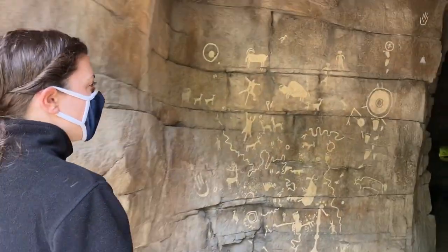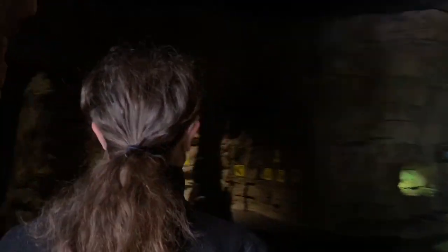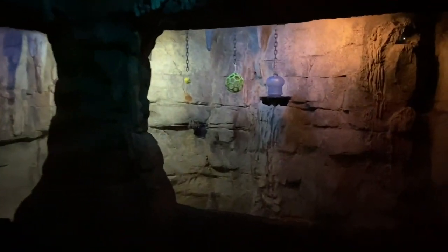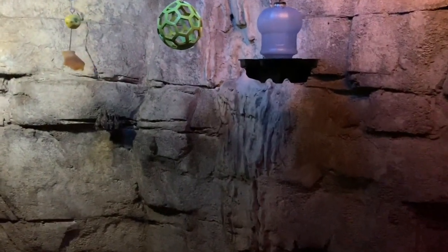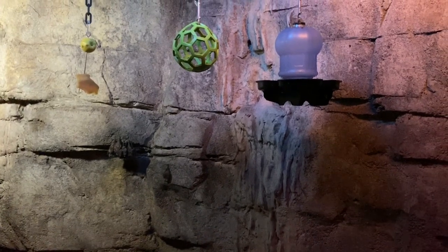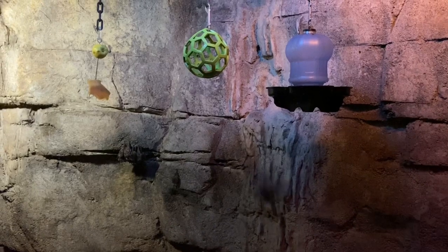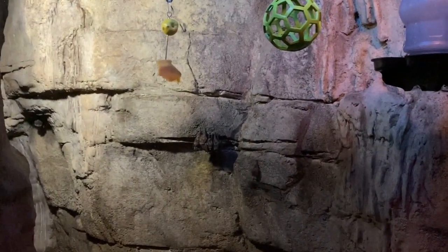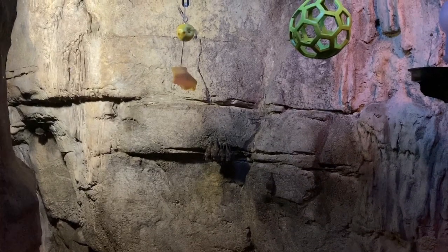When we go in here it's pretty dark and pretty dim, but that's actually what these bats prefer. Bats are the only flying mammal, and there are so many different species of them throughout the world. Here at the Houston Zoo we have Sebas short-tailed bats. When you look pretty hard into this cave exhibit, you can kind of see they're huddled together. They are a very social species, so you'll often see them clustered in one spot.